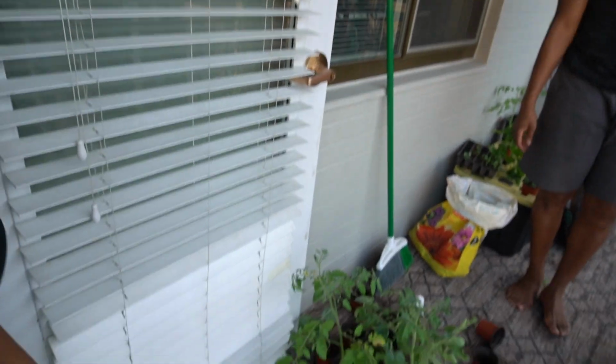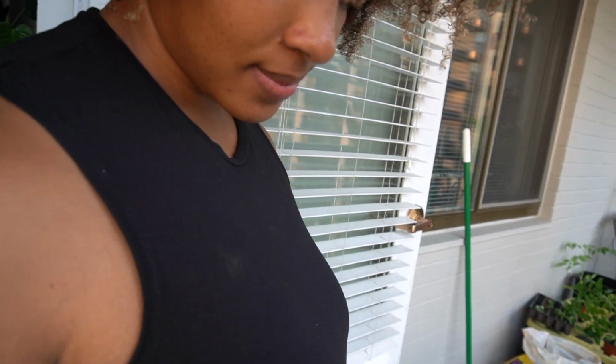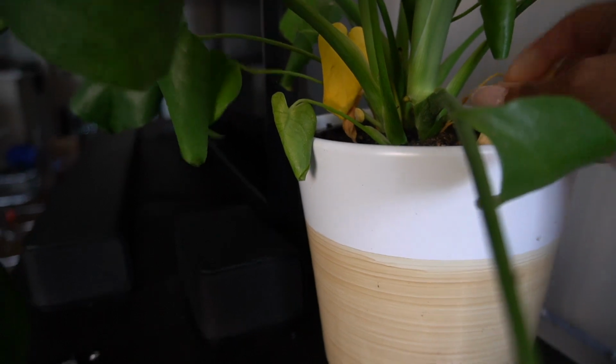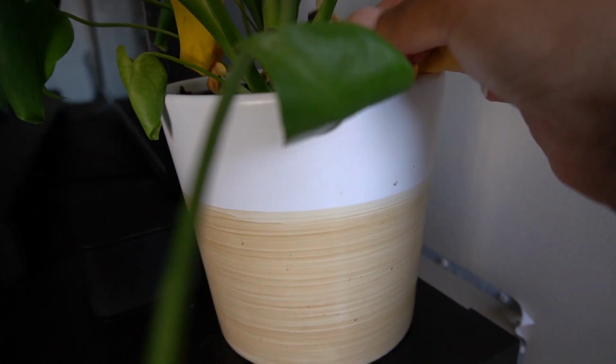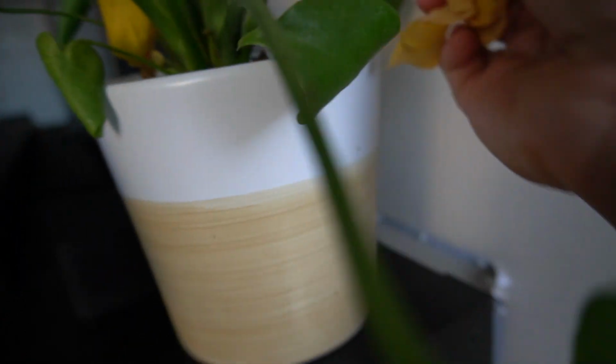Are we done? I mean, we just got to clean up and figure out what to do with the rest of this plant. Yeah, so we just got to clean up, organize the balcony, and then we'll show you the final product. Can we give them away? These plants? Tomatoes. We can see if any of them sprout in the next week. While I'm inside here, I'm just going to take these dead leaves off of this plant because it's not good to keep them in.